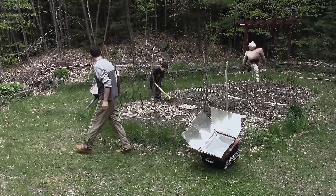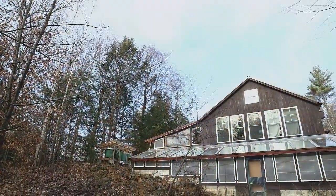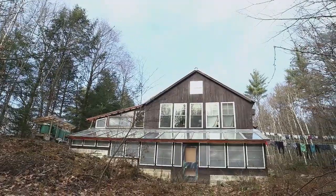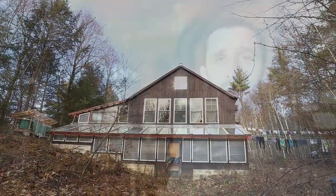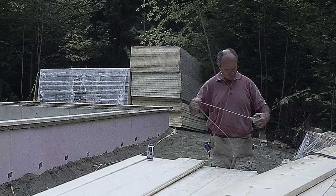For the longest time, I've wanted to do a video, which I'm doing right now, about how to set up a homestead, how to set up a retreat location. It's something that I've done. When I got here, this was just forest, and I built this house with my own two hands, every nail, every board. Me and my dad did it together, or me and a friend, it was usually me and somebody else. Usually my dad helped, which was awesome of him. Thank you very much.